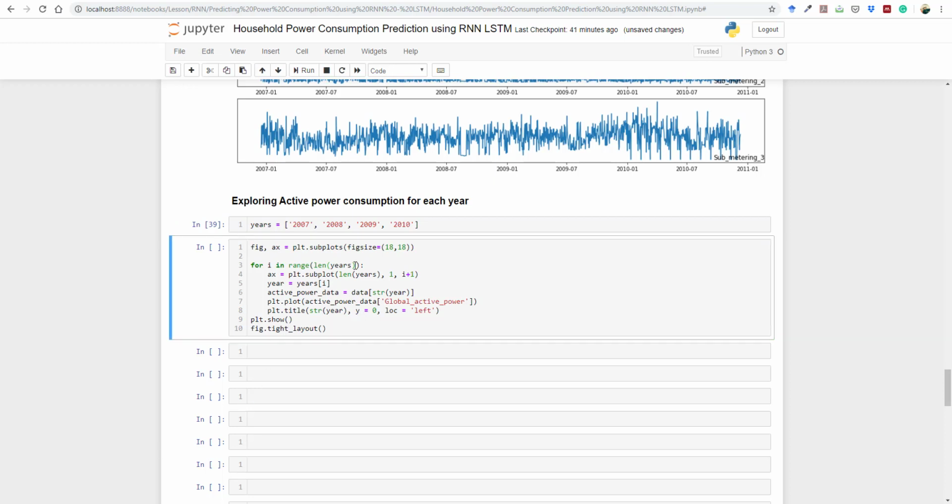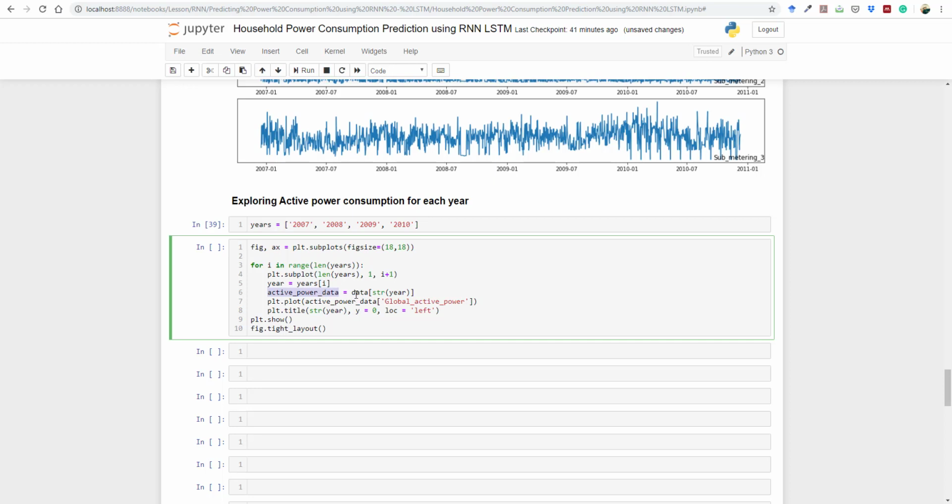Once we go through each of these years, I get an axis for the subplot. We don't need this extra axis, so we can just delete it. As we did previously, there is going to be 4 rows and 1 column, and I'll be selecting one subplot at a time.